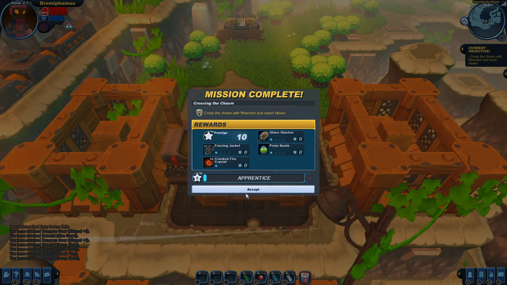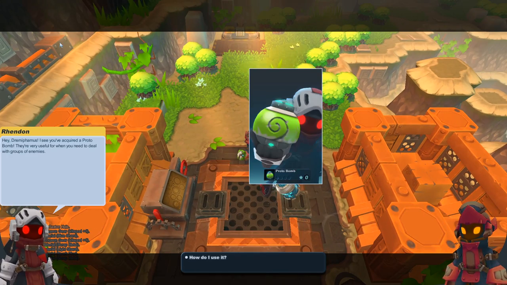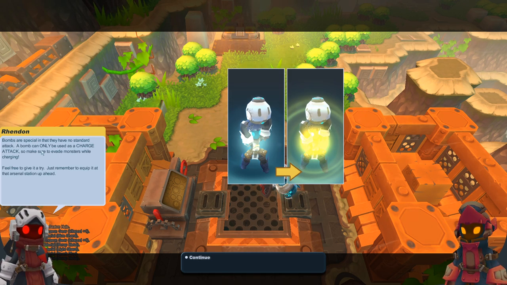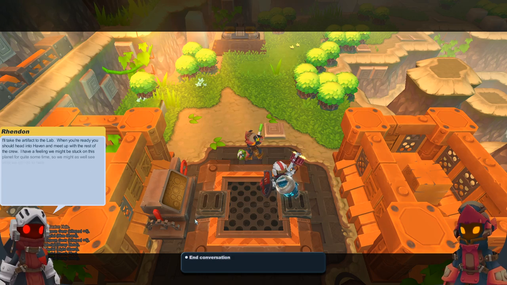Yeah, I think we're good. Let's go. Oh. Hey, Drumifus. I see you have acquired a protobomb. They're very useful when you need to deal with groups of enemies. How do I use it? Bombs are special in that they have no standard attack. The bomb can only be used as a charge attack, so make sure to evade monsters while charging. Feel free to give it a try. Just remember to equip it at the arsenal station up ahead.